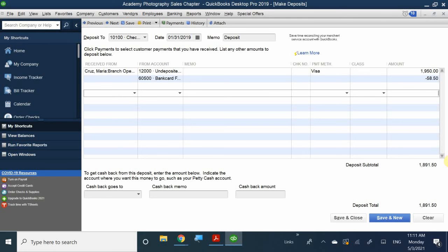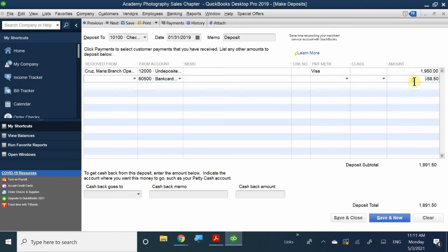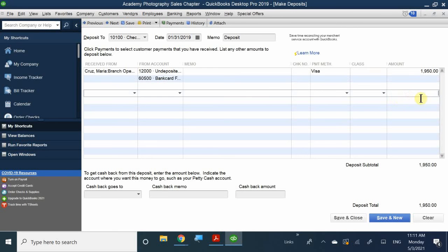Now, I've had this question before too. What if you have a whole list of bank charges, let's say you had 4 or 5 Visa credit card charges? How do you solve for 3% every single time? Now what you're going to notice here, so I cleared it out, what happens at the very bottom? You have your total amount of credit card charges right there at the very bottom.